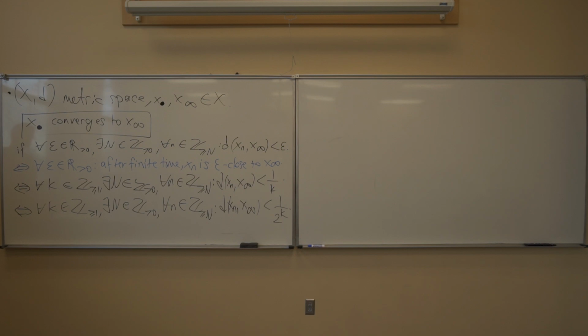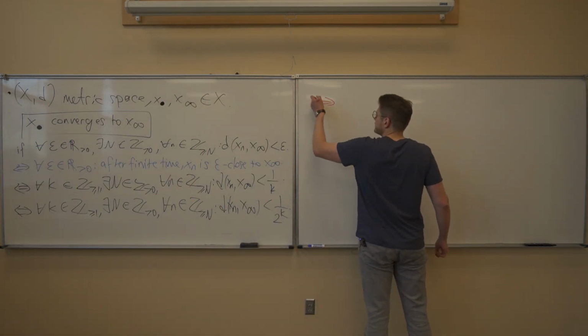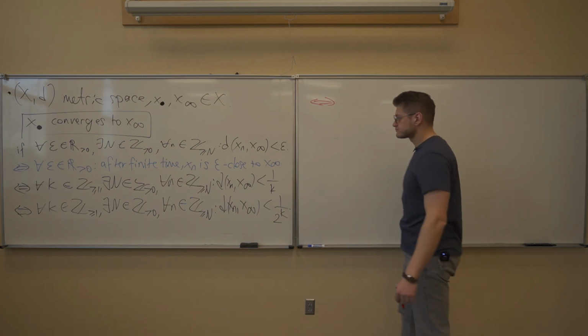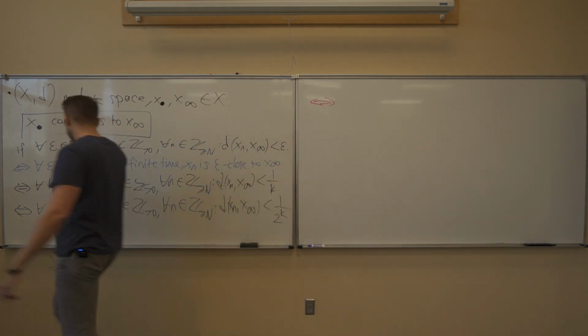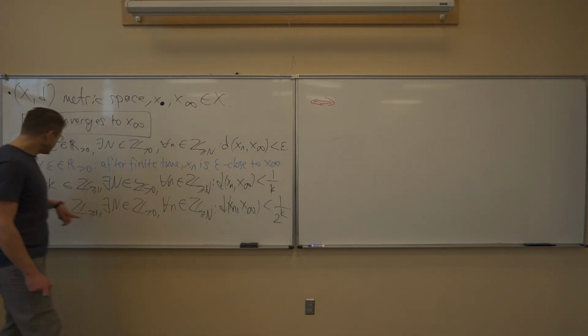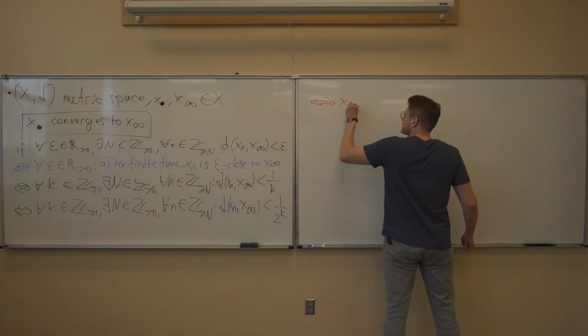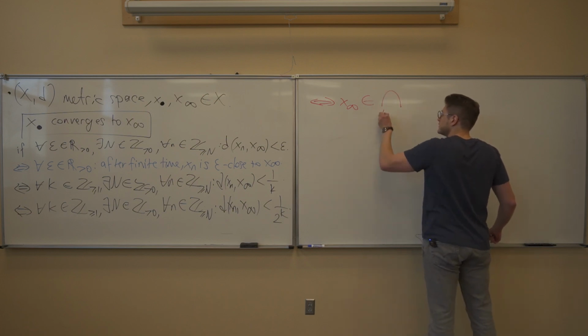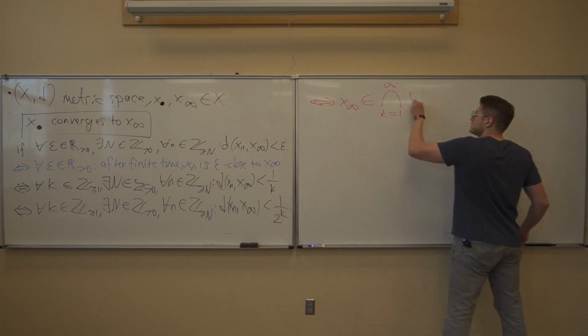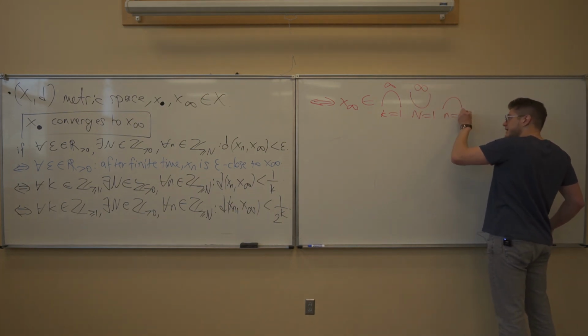Now here's a final way of writing this using sets. That's also very useful. You can take this statement and turn it into a set theory statement. Let me use this one. What was the rule? The rule was for-alls turn into intersections and there-exists turn into unions. So I'm going to take intersection, union, intersection, and then this. So the target is inside the intersection over k from 1 to infinity, union over N from 1 to infinity, intersection over n from N to infinity.